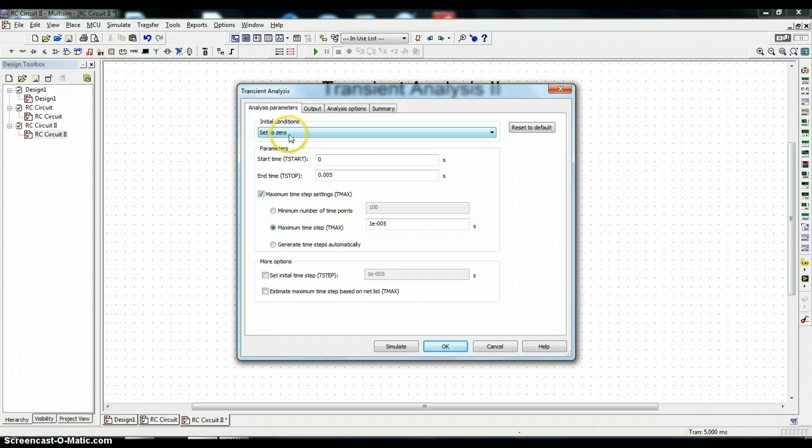Now I'll set that to 0 then, and the time range here is from 0 to 5 milliseconds based on the fact that the time constant is 1 millisecond. We have 5 time constants. And we'll start out with generate time steps automatically, which would have been the default. Let's take a look and see what we get.